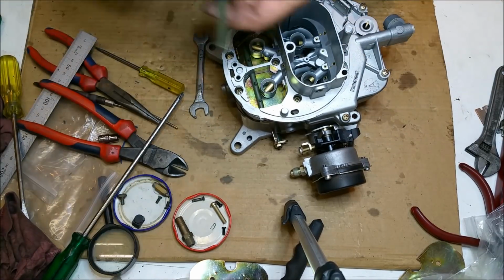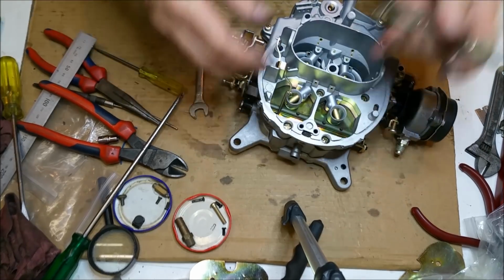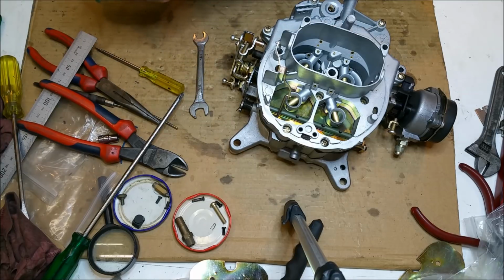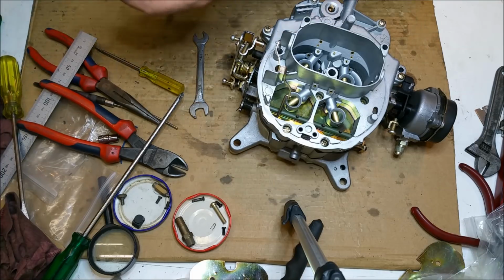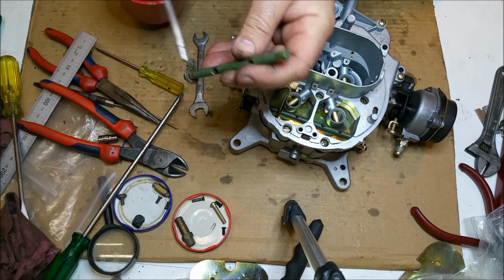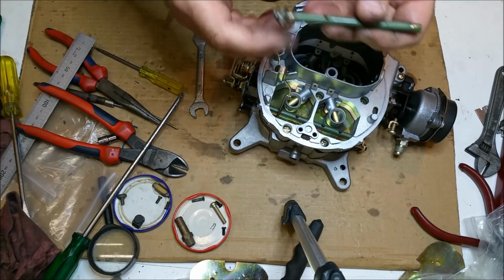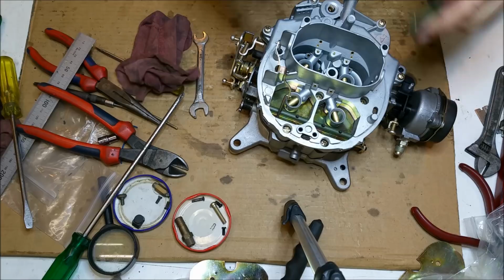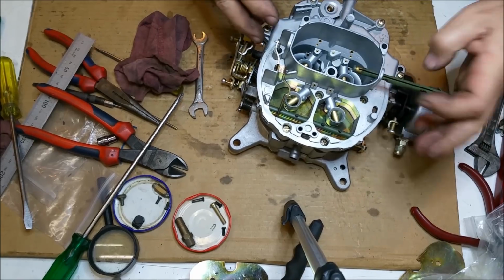Okay, this one was the better of the two. This is the one I didn't take the screw out of. It's a Commodore. Let's put a bit of wheel around it. Hence why I didn't get that plated, that bit there. I've got to say, I'm not wrapped with the quality of the plating in this one. It could be better. I've had better before.